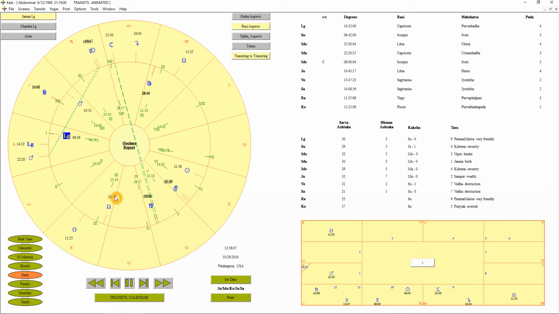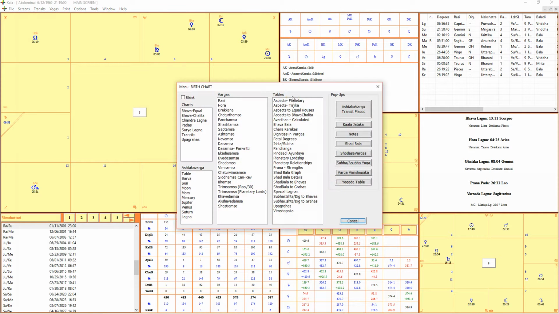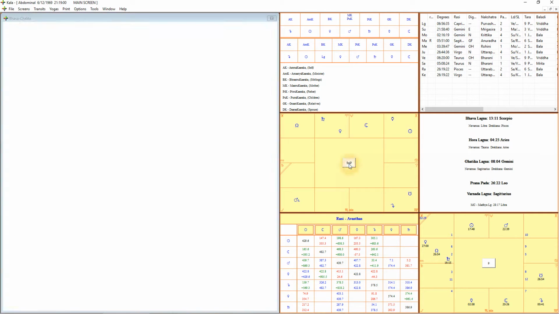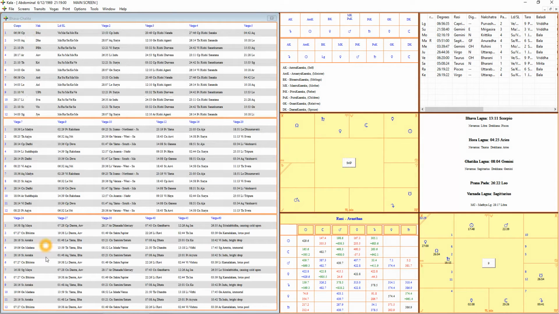Oh yeah, then we also added the Bhava cusp degrees to the inside of the chart. So you can see when that planet's right there to the minute of arc if you want to look at that. Another thing we've added, if you pull up the Bhava Chalita chart, you can click in the center and get all the Bhava cusps. Okay, we've had that. What we added, and we get all the cusp degrees for all the Vargas. But what we've also added is all the Varga deities. So for instance, the Drekkana deities are Narada, Agastya, and Durvasa. So we've added those deities to the cusp.